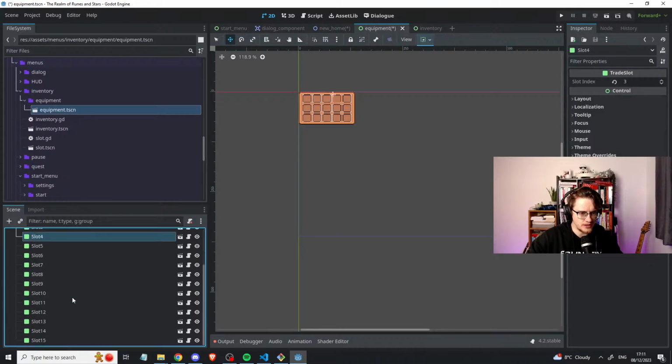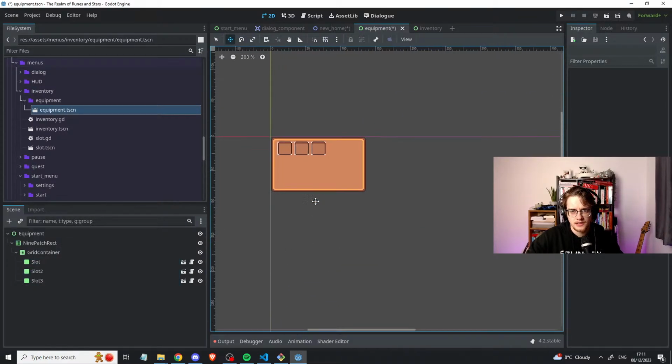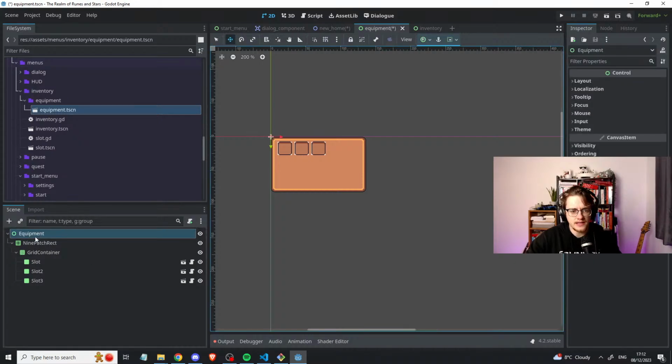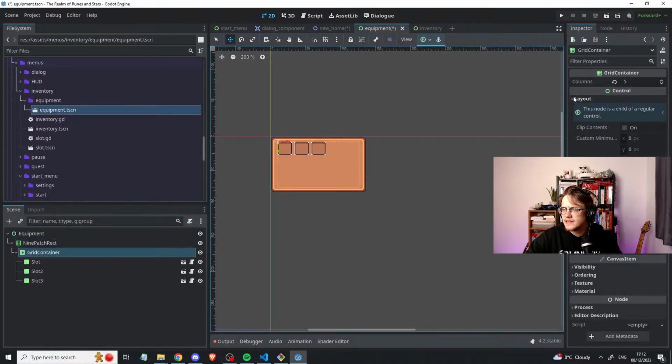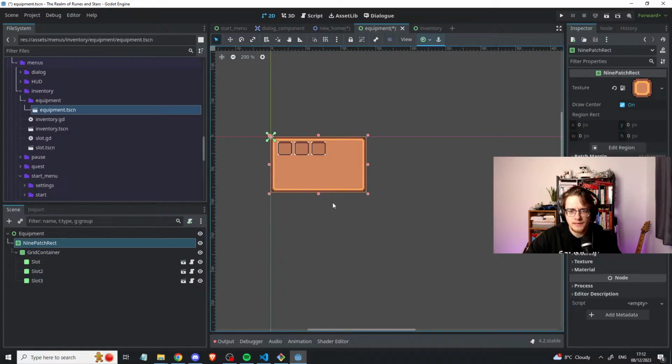But we won't need all of these. And we can hard code the slots as well. Layout, transform, so the size, is the size fixed here? And patch rect, like that.